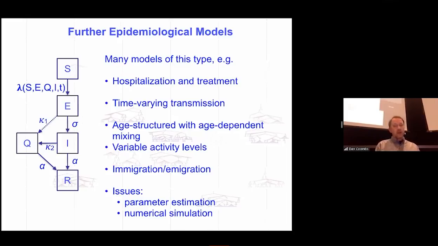Okay. As you add this complexity to your model, then you're just throwing up problems of parameter estimation. Making sure that your numerical simulation is simulating what you think it is can also be an issue. With every extra piece of complexity you add to your model, you're forcing yourself to make decisions and solve problems that may be difficult to answer, such as what is the transmissibility of this virus? What is the length of time that somebody spends in the exposed class, and so on.